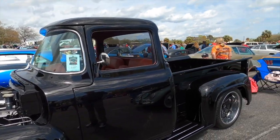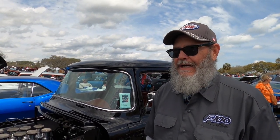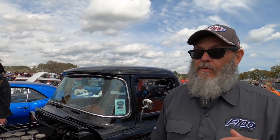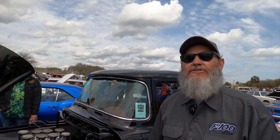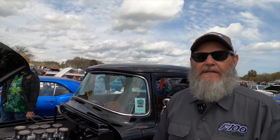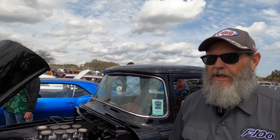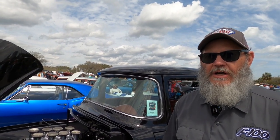Now, this was a long build — a lifelong process. But we had a goal and we stuck to it, and that's why you have an end result like this. The chassis was actually won in 1997 at the Super National F100 show in Pigeon Forge, Tennessee, at the Grand Hotel. It is a No-Limit Engineering chassis. That's what started it — that put the hunt out on finding a proper body. We found that at Charlotte Motor Speedway and were lucky to purchase that truck. From there it went. We always knew we wanted a Ford motor in it and just a nice, clean truck.